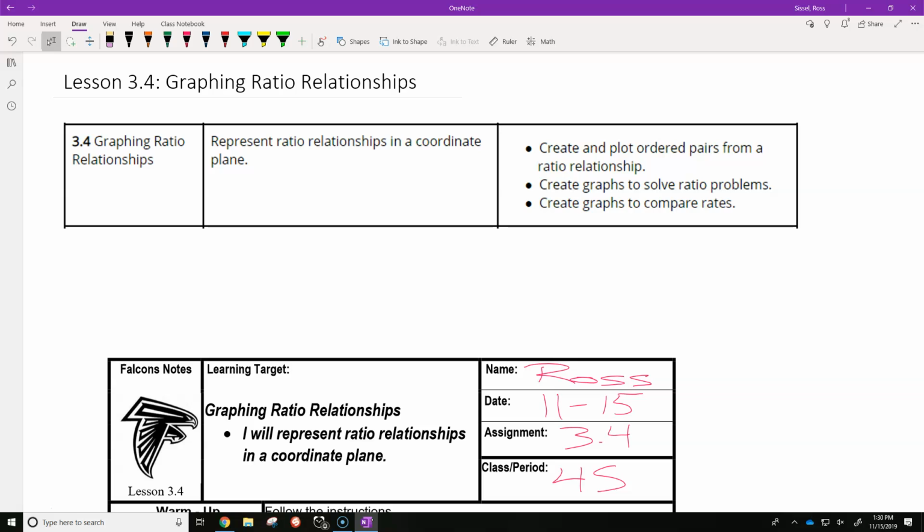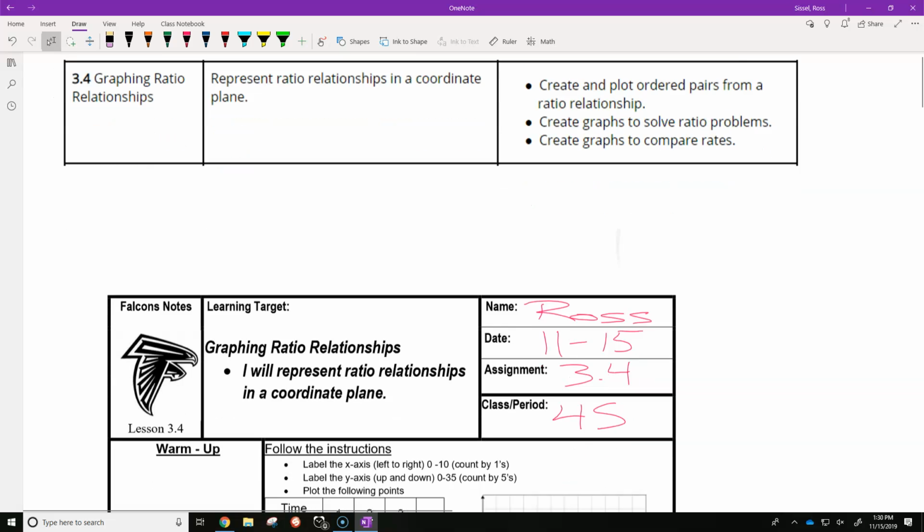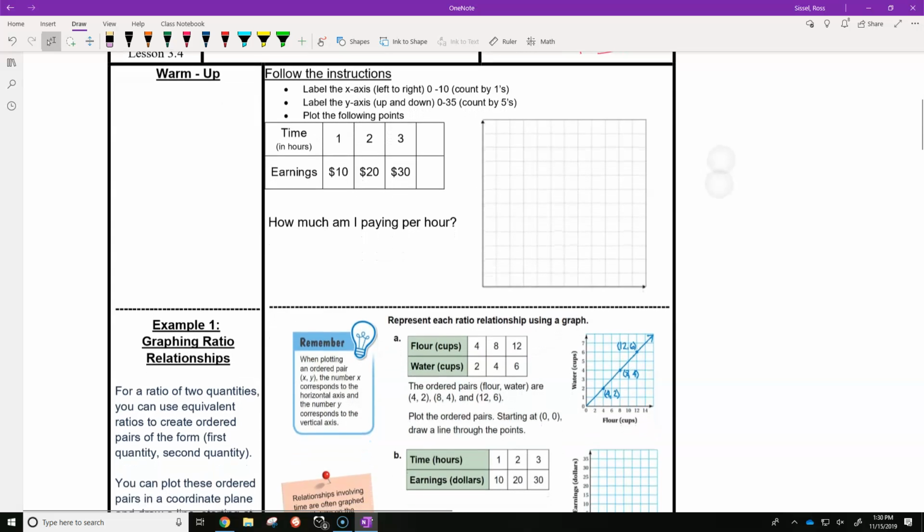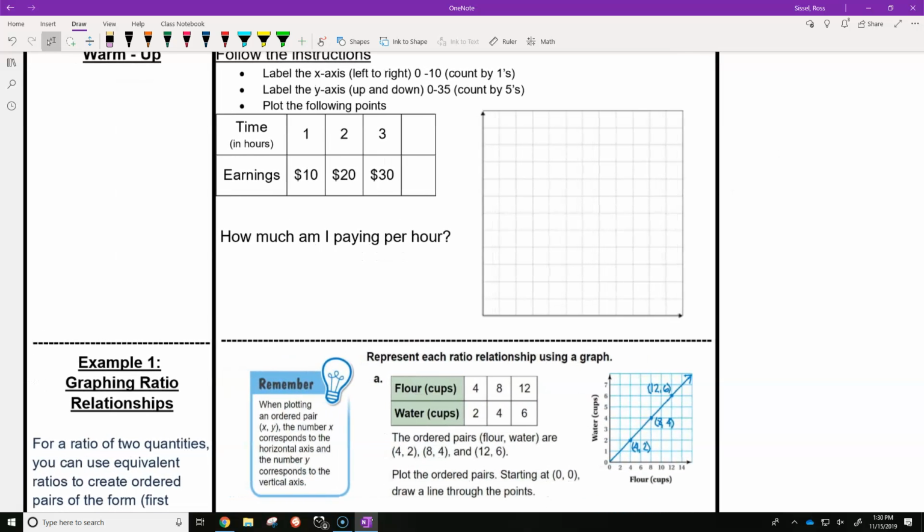Alright. What you're going to go ahead and do, I need to... Nowhere, just leave it there. Alright. Yep. So I'm blocking your computer, so you have to be following along on your notes. Alright, so first thing, warm up. When we follow these instructions, an important thing is labeling our graphs. The first thing says, label the x-axis. Remember, x-axis is the bottom one we just talked about. And because we have a table, this is x, this is y. You should label these on your notes. I'm expecting to see what I'm writing on your notes. That's part of your effort grade.